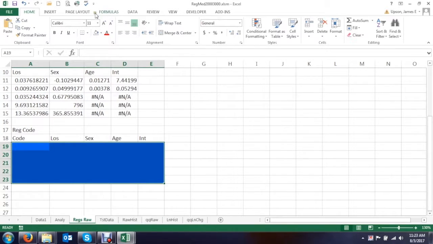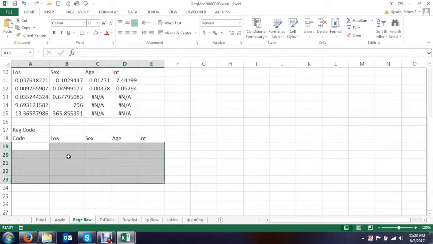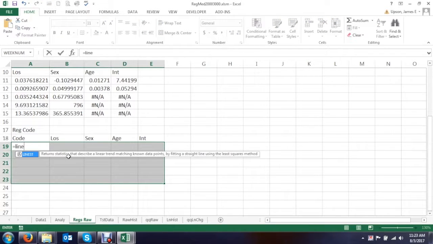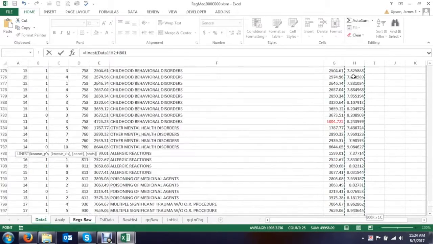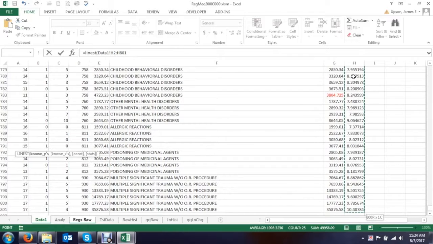Again, I'm just going to clear this, and this is equal to LINEST. And then my known y's are going to again be my Control Shift Down Arrow key, my log transformations, then a comma, and then I'm going to go ahead and include in the estimate the medical code.